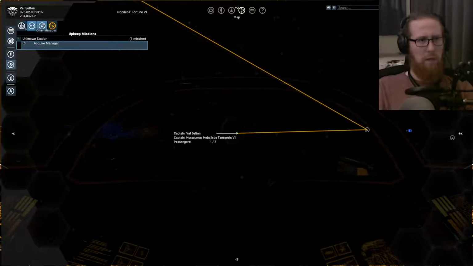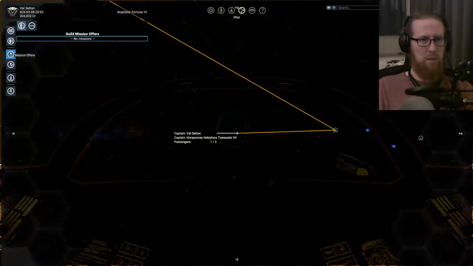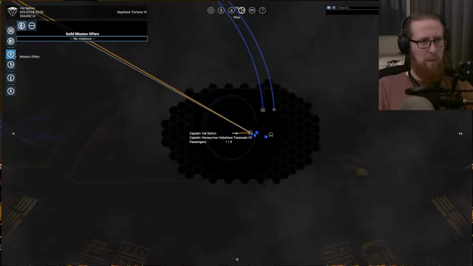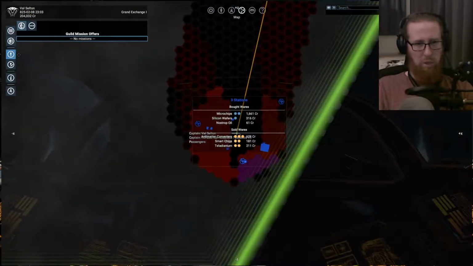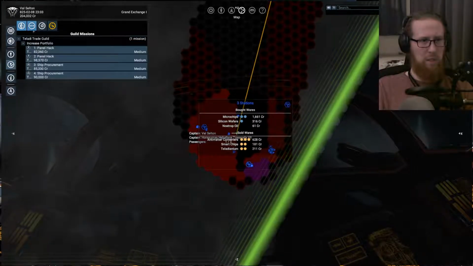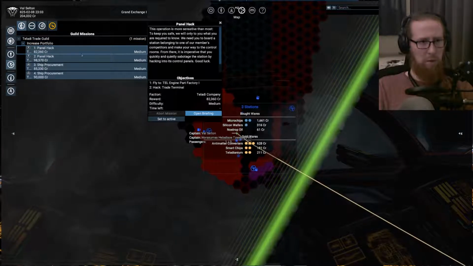But yeah, where was I on that? This thing here. So this will show you what mission offers are in range. I'd completely just missed reading these text boxes before. But yeah, the mission offers shows you what missions are available. The mission manager lets you manage what missions you have. These Taladi Trade Guild missions are pretty much always here.